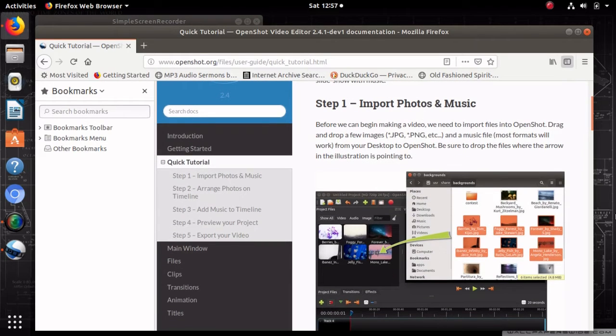Import photos and music. Before we can begin making a video, we need to import files into OpenShot. Drag and drop a few images, JPG, PNG, etc., and a music file. Most formats will work, from your desktop to OpenShot. Be sure to drop the files where the arrow in the illustration is pointing to.